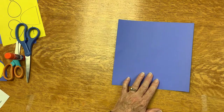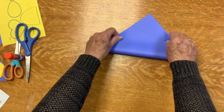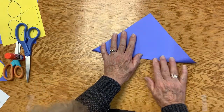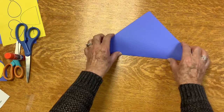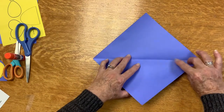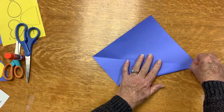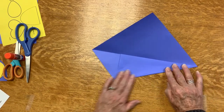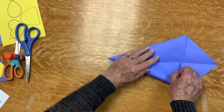You take your square piece of paper, and then you will fold it into a triangle, point to point. Just like that, and then crease it really good. Crease, crease, and then open it up. Kind of origami-like. And then you'll have this crease in the middle. Then you want to take this and fold it in to the crease. So kind of kite-like paper airplane type folding right here. And then you're gonna do the other side the same way. Take this in. And fold it.